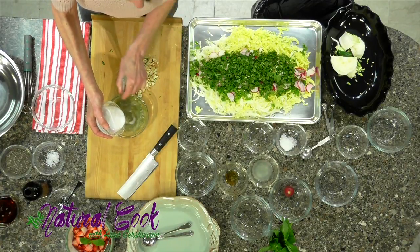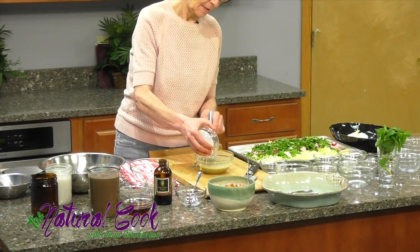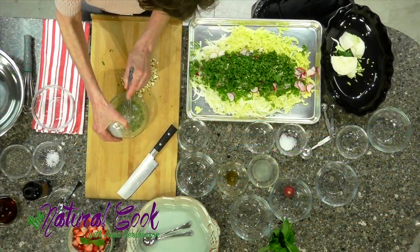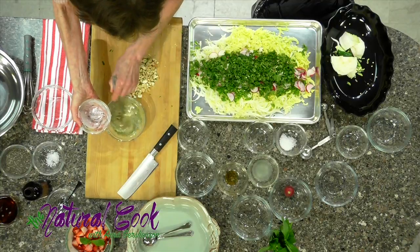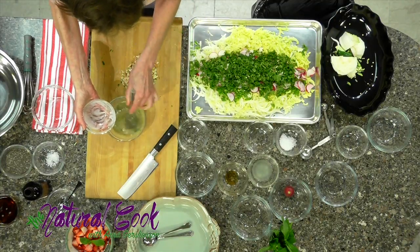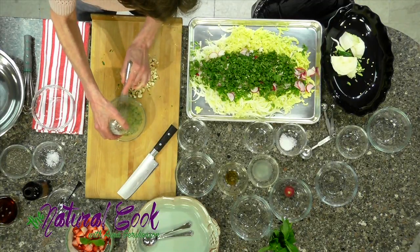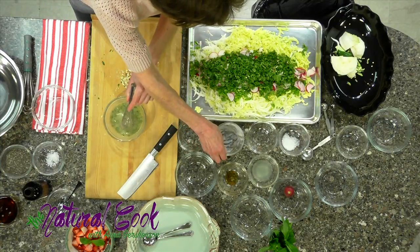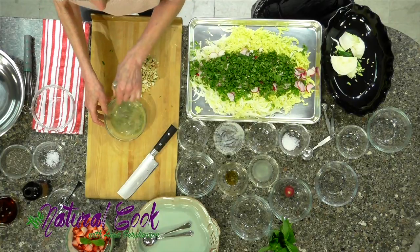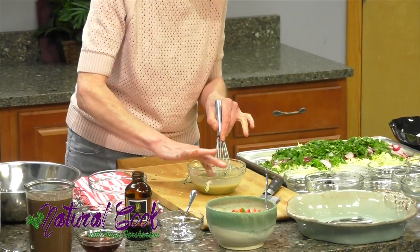So this is actually the only fat that we are adding to this wonderful coleslaw. So based on what we are used to, these coleslaws with lots of mayonnaise, and mayonnaise of course became very, very popular in this country like in the 19th century, and has been used in many salads. And it's pretty heavy, even though they start selling now light mayonnaise. It's still pretty heavy. Okay, let's taste.